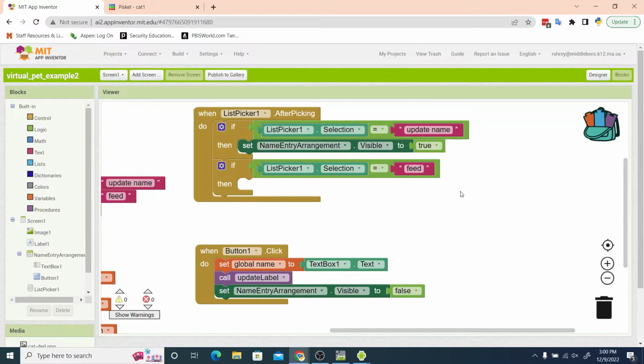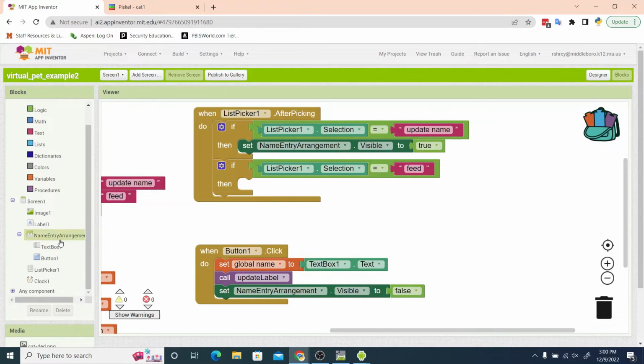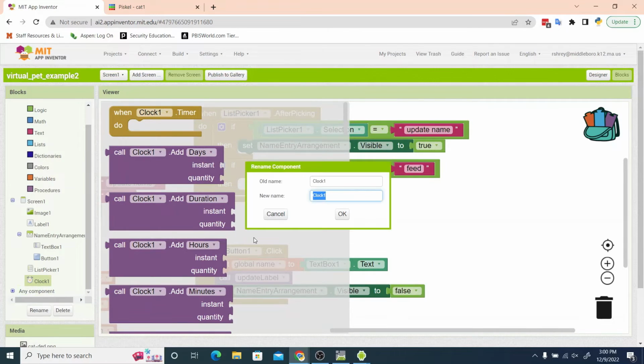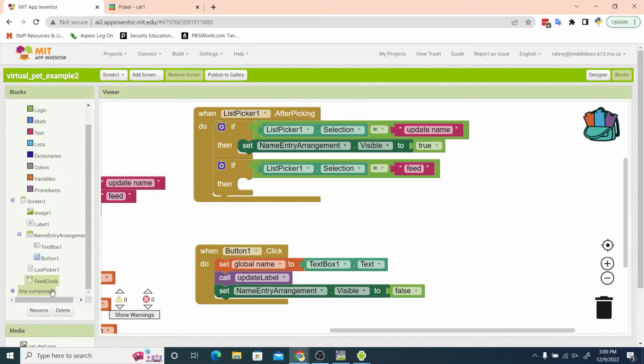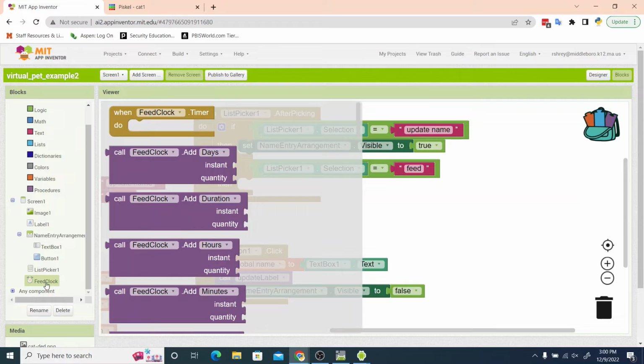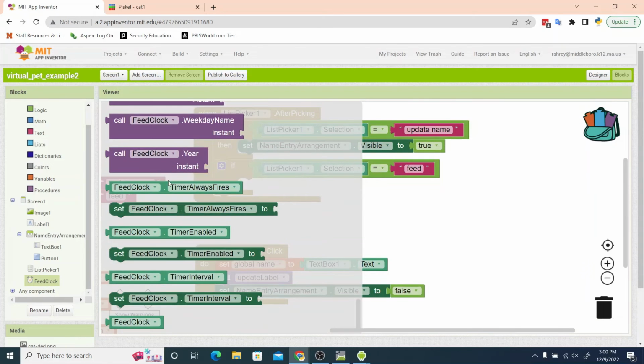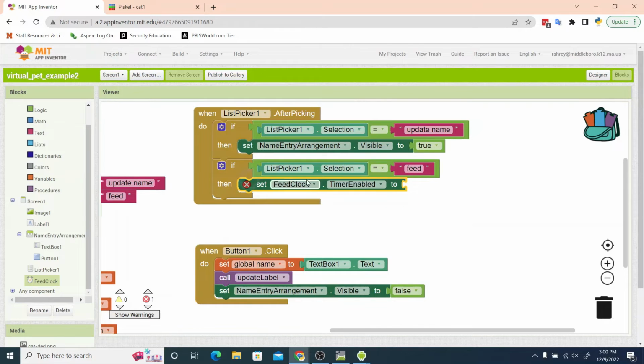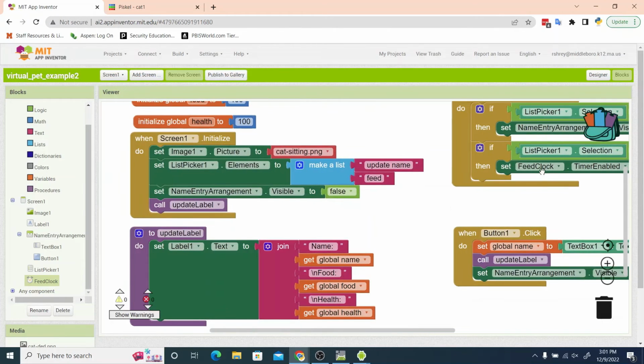So what I'll have to do is this clock, I'm going to rename that feed clock because it's controlling what happens when you feed the cat. I'm going to enable timer enabled. I'll just set it to true when you feed the cat. Now that means it should be disabled when the app starts.